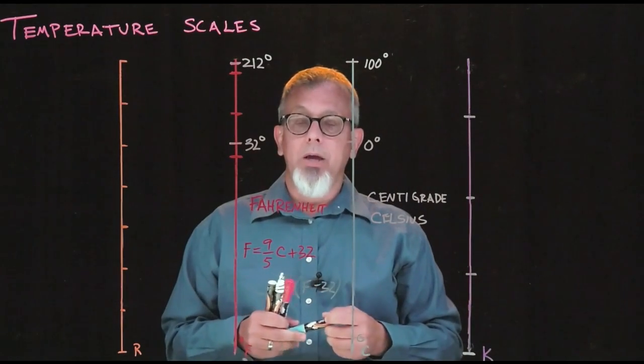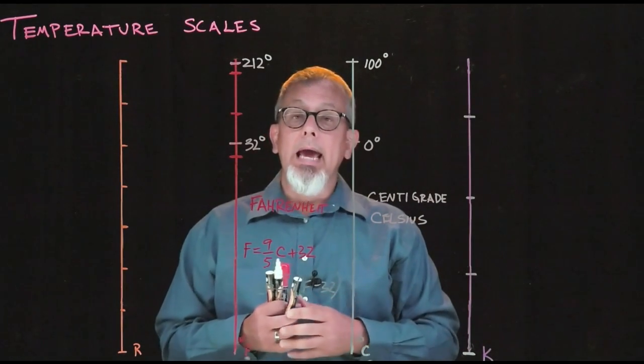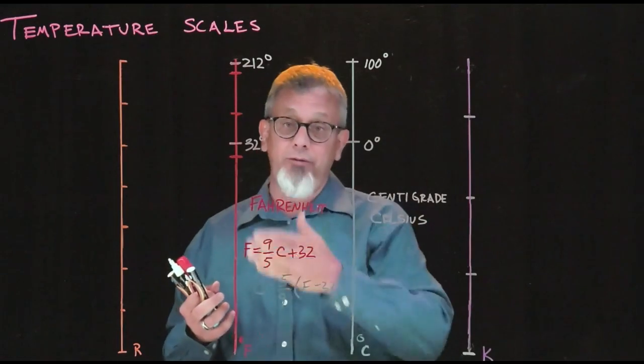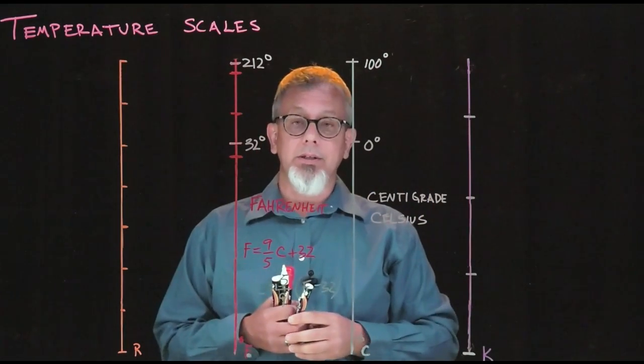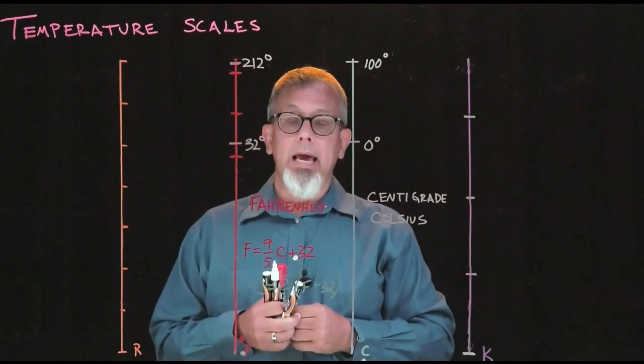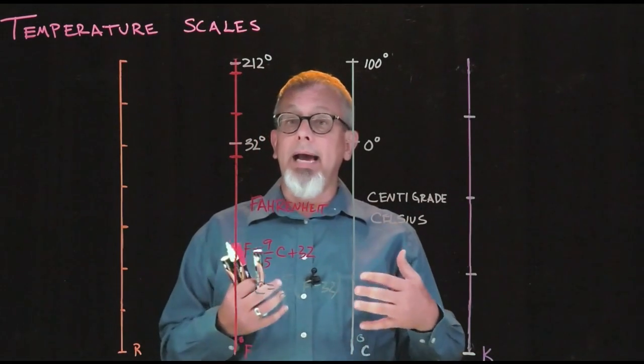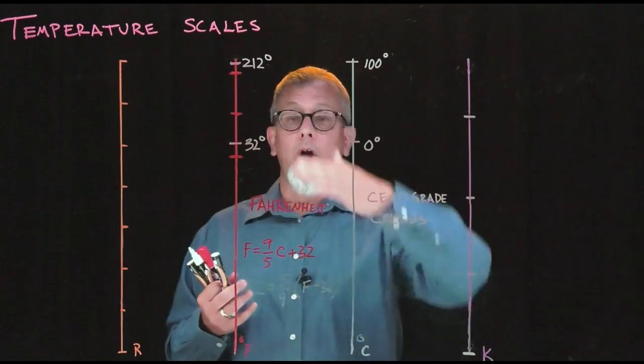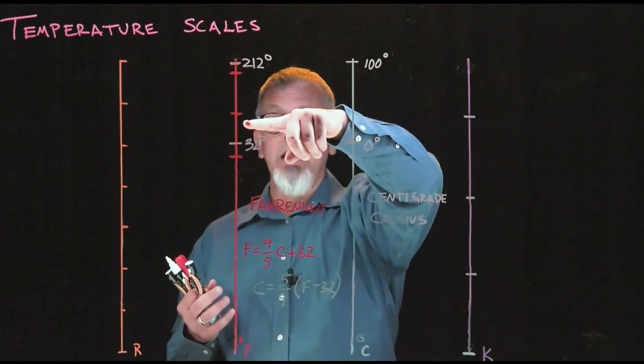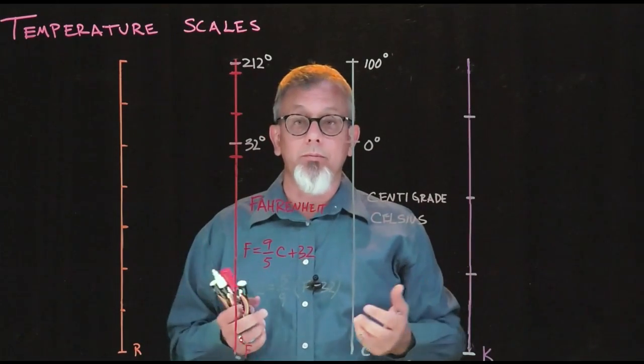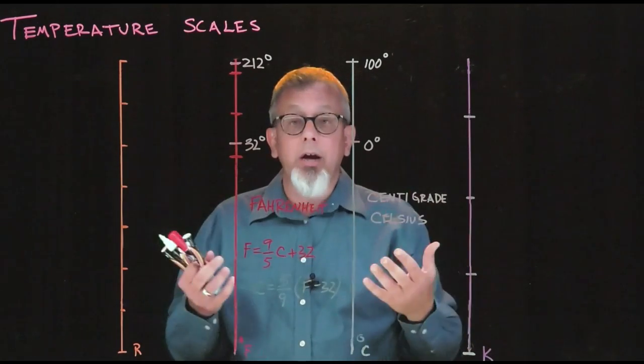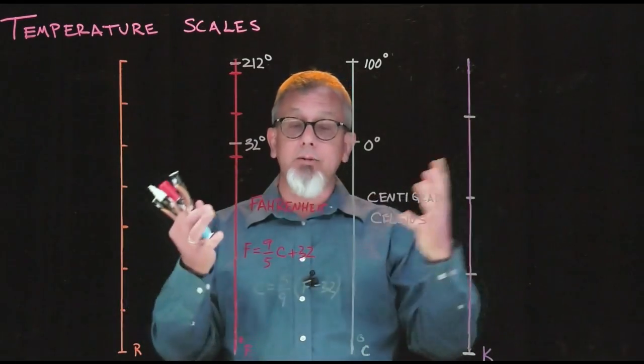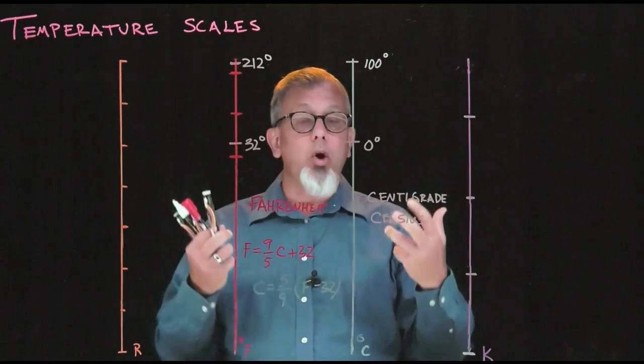Now let me ask you a question. Let's say you're outside and the weather is 60 degrees. Chances are if you're outside in 60 degrees, it's in Fahrenheit, because it would be really a lot hotter in the Celsius system. Let's say it's 60 degrees outside, and then the temperature reduces by half. The number goes from 60 degrees to 30 degrees. What do you expect to happen? On our scale here, it would go from 60 degrees, which is somewhere around here, down to below 30 degrees. Suddenly we're below freezing. It's gotten very cold. We've gotten colder. Reducing it by half means we've gotten colder. If we think about temperature as a measure of energy, of the amount of heat that's moving around, the energy that's in the system, then that makes sense that it would get colder if we reduce it by half.